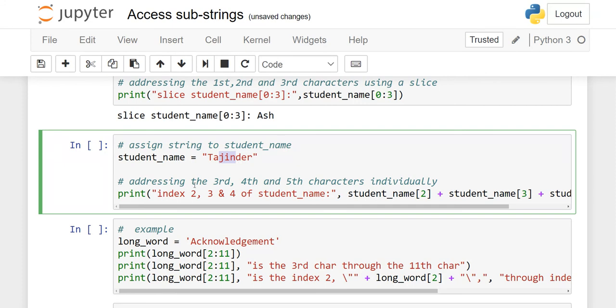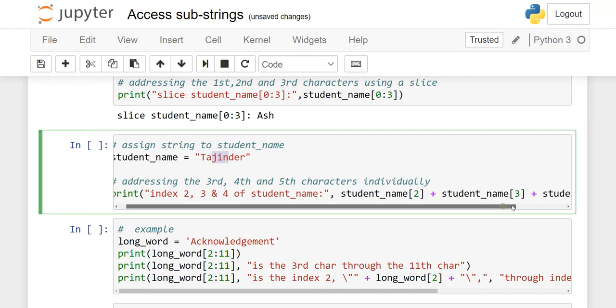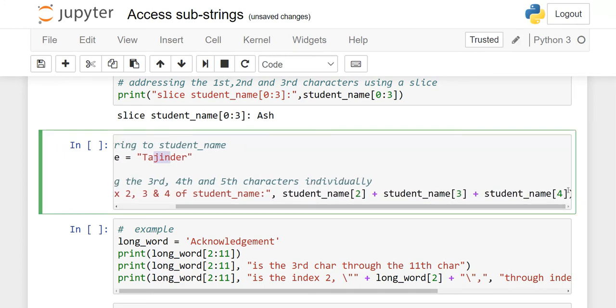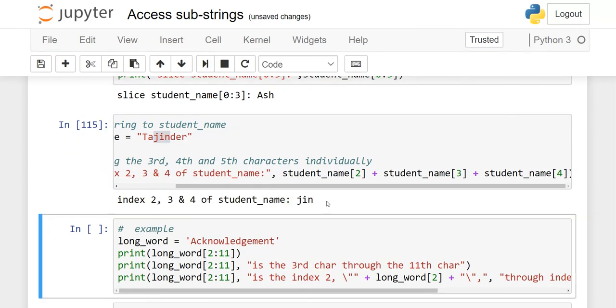But there is another way. This is another way you can retrieve the same. The best way is that you always try to write these start and stop numbers. But if you want, you can do the same thing like this. Index 2, 3, 4 of the student name. This is my literal. I need this in my output. Student name 2. See, I need 2, 3, and 4. So I will show you here how you have to write it. And at the end, close the parenthesis. When I run it, you will see the same gin. Right, this is another way you can retrieve the slice, but the best way is to use this symbol.